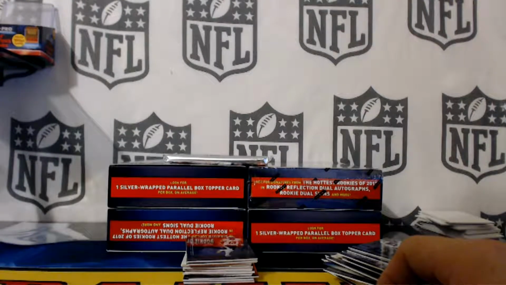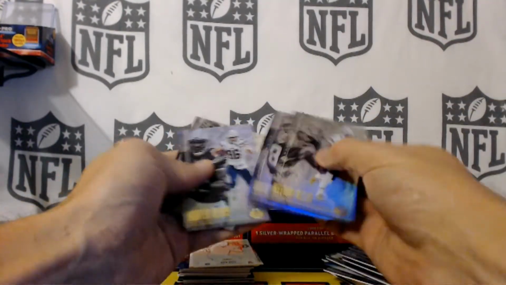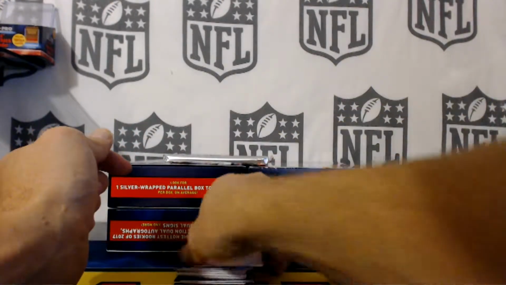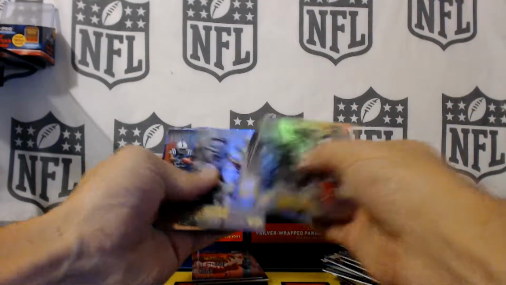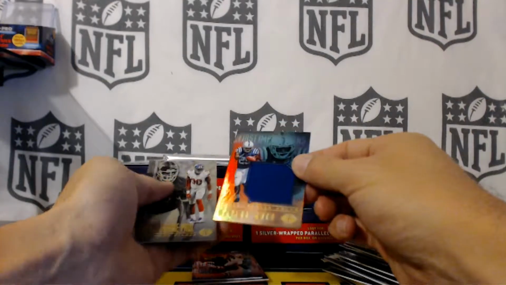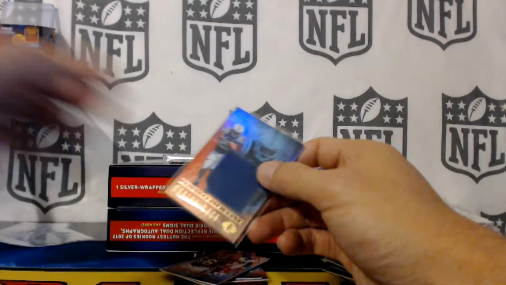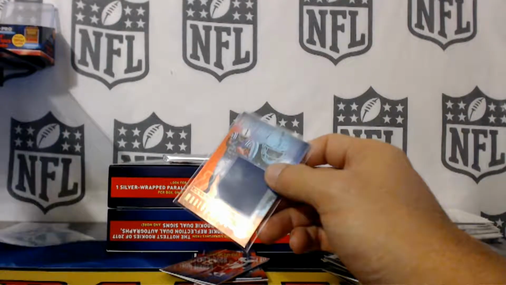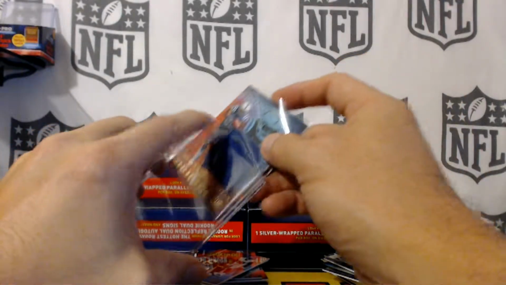Brandon's got the Eagles. Bears or Mr. Ralph? Ralph has the Bears. Drew Brees. Dummy card. Marlon Mack, Colts. Marlon Mack for the Colts. Jersey piece.